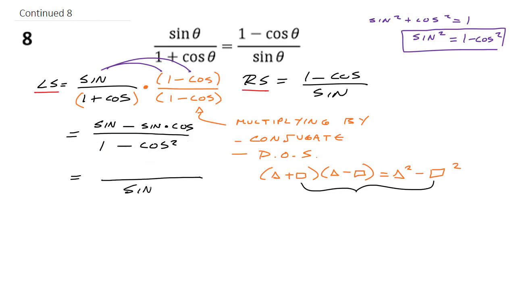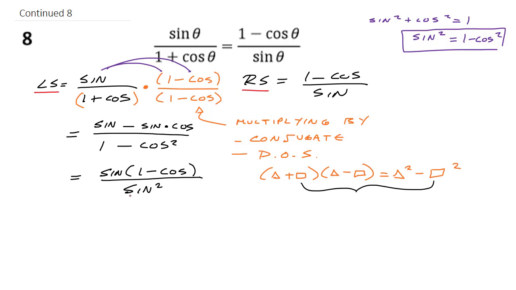Now, to be honest, I'm not sure why I multiplied these up top. I'm actually going to common factor the sine out of there so it looks like this. I'm going to common factor the sine out of both of these now that I'm thinking. I'm kind of just thinking my way through these as I do them with you, right? So it's going to be back to 1 minus cos here, right? Now, why the heck did I do that?